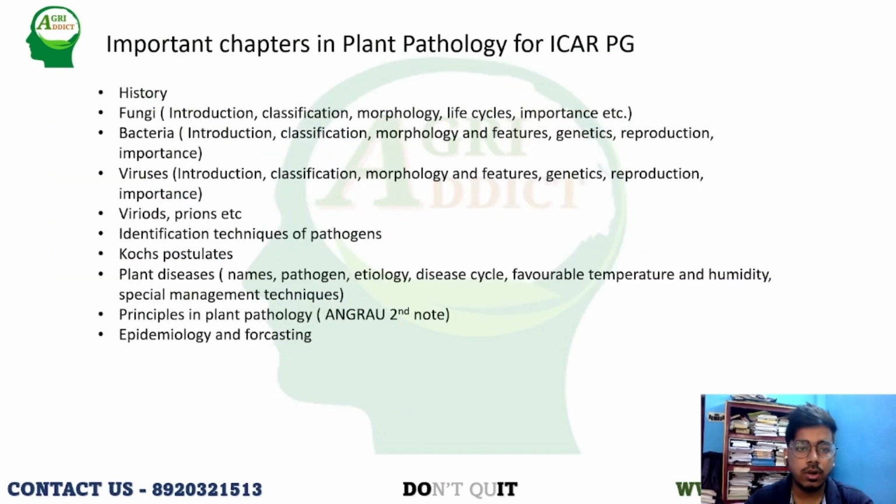Then, moving to the important chapters in plant pathology for the ICAR PG examination. The history part is very important in plant pathology, as I said for plant breeding. For the history part, you will not find complete notes in any source. So you should create a notebook for the history part and write it down according to the years and discoveries by the scientists in that notebook only.